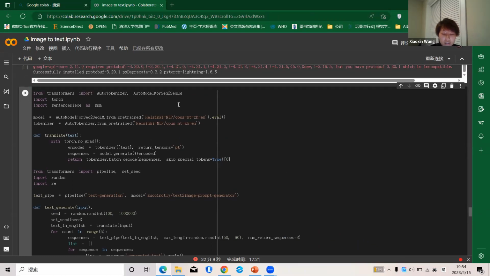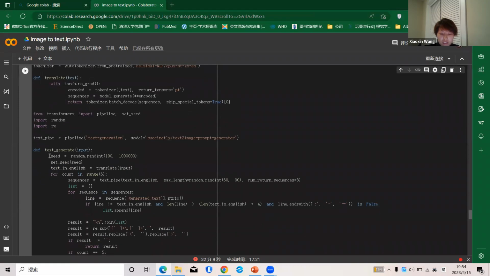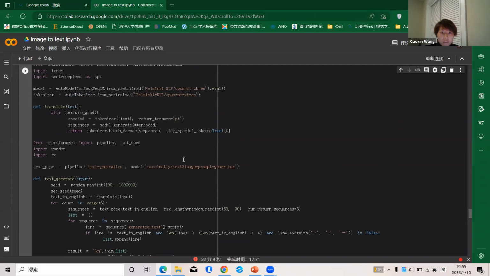This code mainly consists of three parts. The first part translates the text, like translating Chinese into English and English into other languages. The second part is a simple method of generating text that can be used as an image title for the input prompt, using a pre-trained language model from the text-to-image prompt generator.